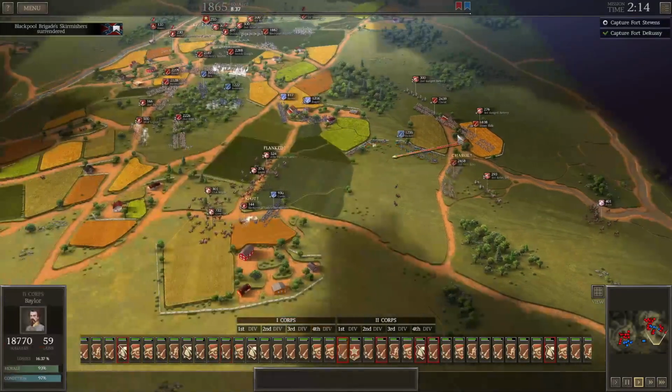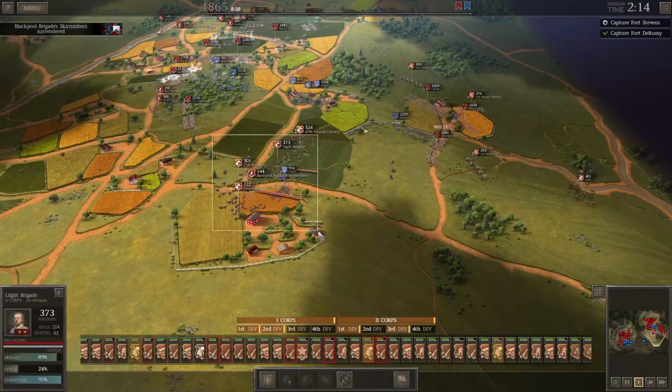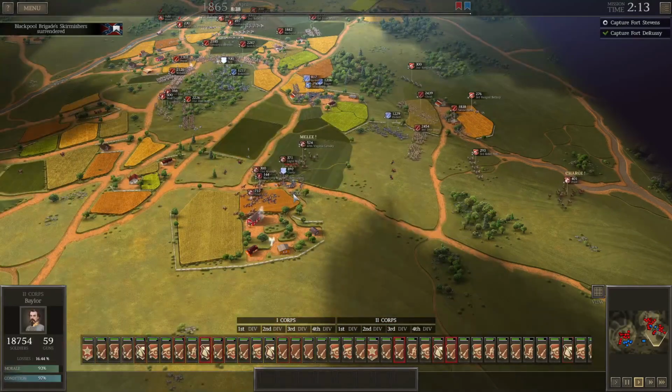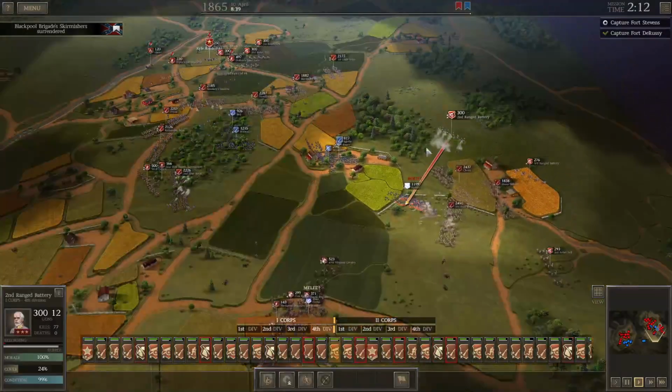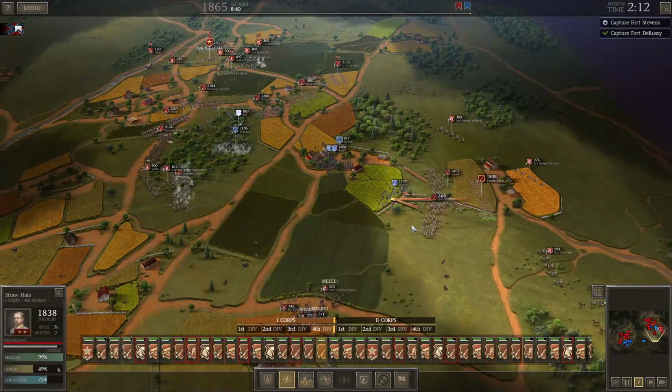Let's go. Let's just absolutely overwhelm them in every single way. Let's get stuck in there. We'll just charge them and overwhelm them. They're routing. We are getting fired at from the fort, but we're basically going to cut off all of their reinforcements here, which I think we'll all agree is an absolutely massive move.